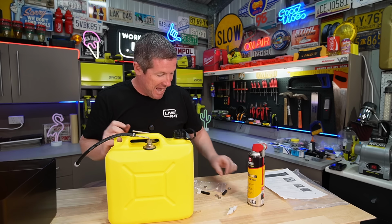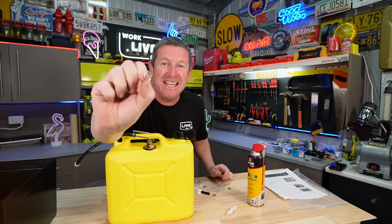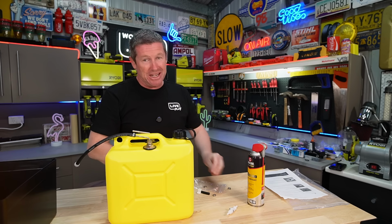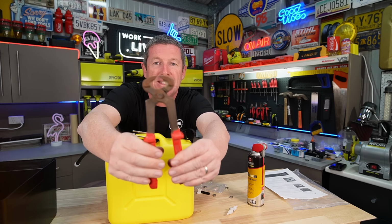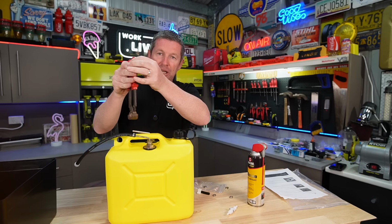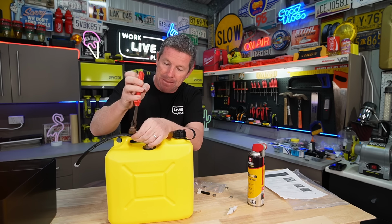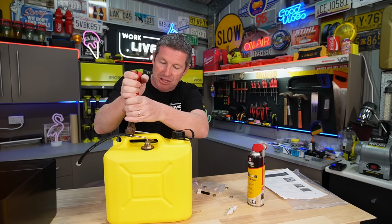And if you're like me and wondering how on earth you actually fasten these ear clamps that come with the kit, you actually need either some pincers like this or some vice grips. And you simply go onto the ears of the clamp, hence the name ear clamp, and you squish it together.